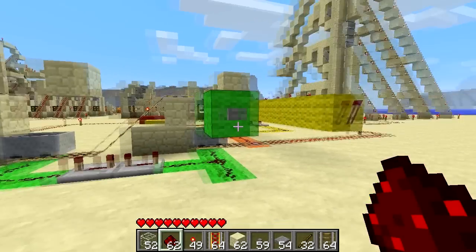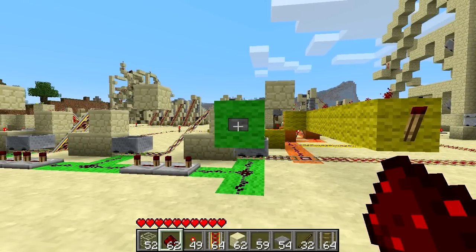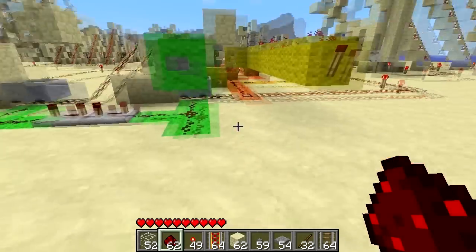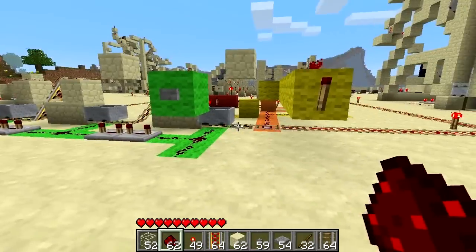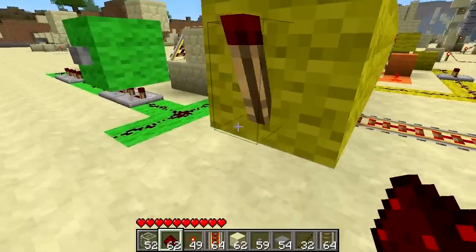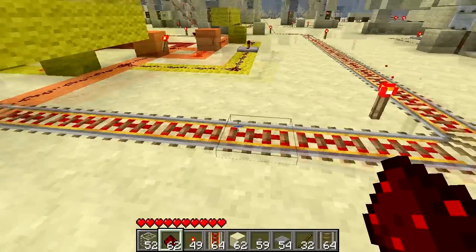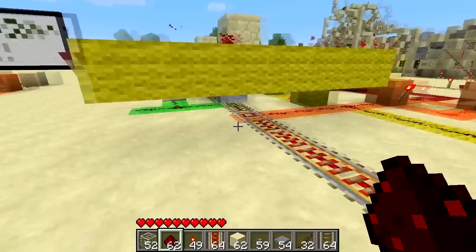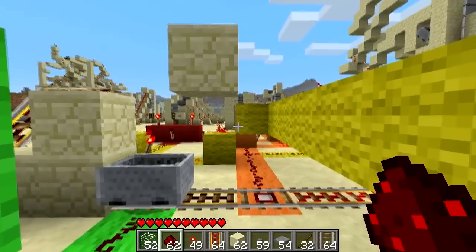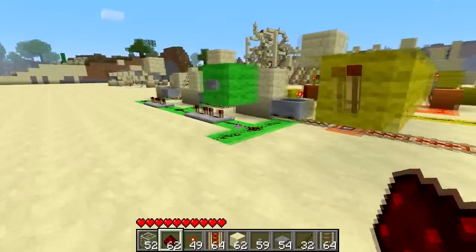See that cart coming from the back? And see how this light did not turn on? So what I am doing now - this will be your cart call button and this cart is the first one in your array. This cart is not the departure gate; this cart will actually be called to the departure gate. So let's say your departure gate is here. For testing purposes, I have it obviously hooked back onto the PEZ. So when I press this button, the cart I am actually calling is this first one - I am not calling anything out of the PEZ dispenser. That cart comes to me in the departure gate and I go off on my business.